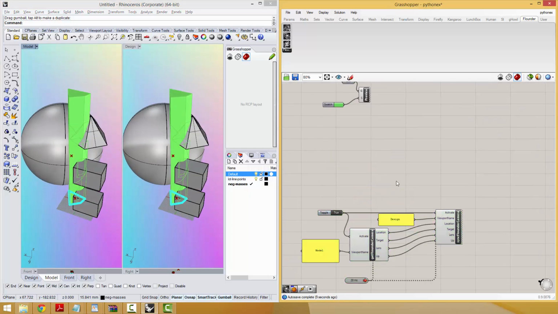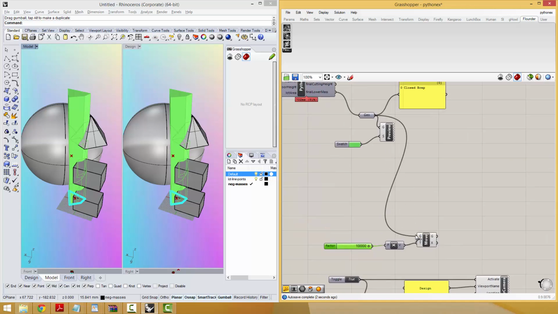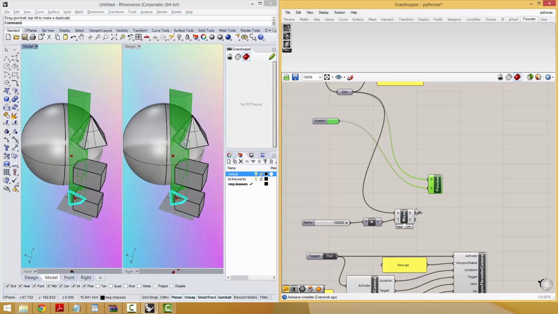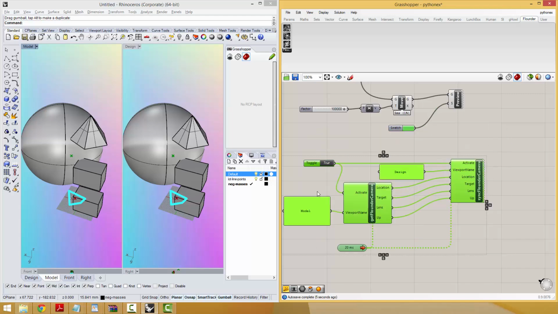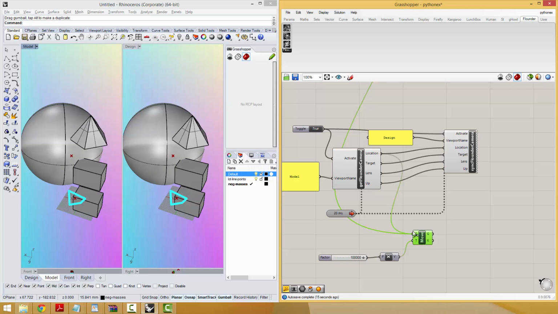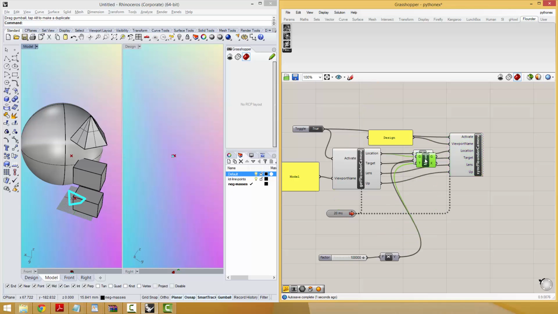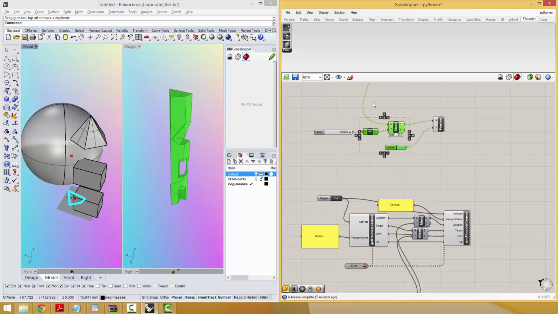What I'm going to do is move this object in the x direction, doesn't really matter, a very large distance. And I'm actually going to show this one instead. And I'm also going to move the cameras a very large distance. So the location is moved 1,000 units in the x direction. The target of the camera is moved 1,000 units in the x direction. And the lens is the same because the lens is a number, and so does everything else. And then I'm going to hide everything.